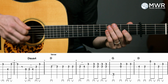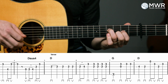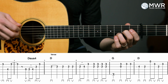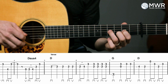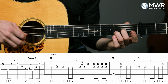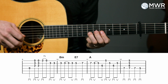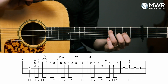So one, two. Time. One, two. Two, three, four, and two. Okay. Moving on, the next four, they sound like this. Just to measure 13 there just a bit.